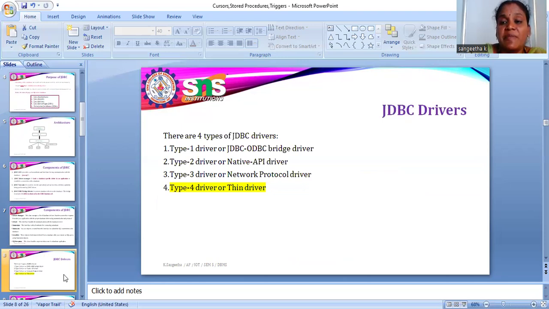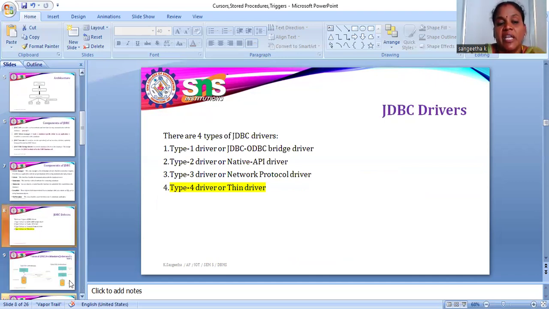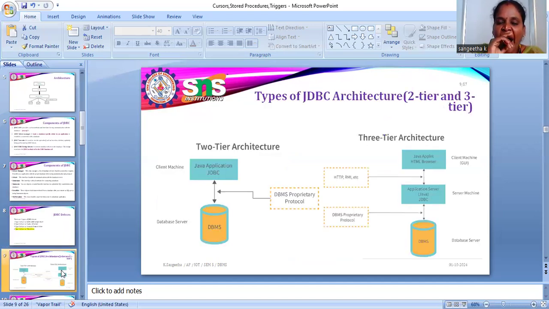There are four types of JDBC driver: type 1, type 2, type 3, type 4. We will use a type 4 driver, or thin driver, for making JDBC connectivity. There are two types of architecture used in databases: 2-tier architecture and 3-tier architecture.